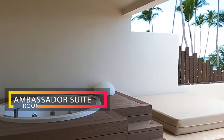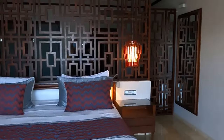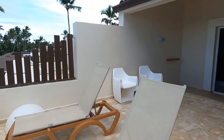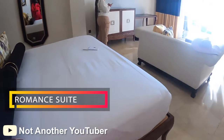The Ambassador Suite is a two-story luxury suite with a stunning waterfront view. The first floor includes a bedroom, living room, a bathroom, and a jacuzzi. The terrace on the second floor has a four-poster Balinese bed, thatched roof terrace, a hammock, and jacuzzi. The Romand Suite is ideal for a honeymoon.